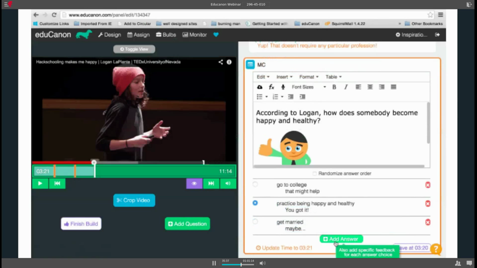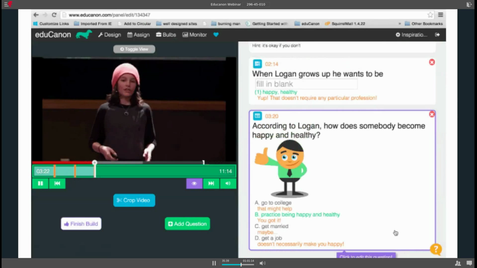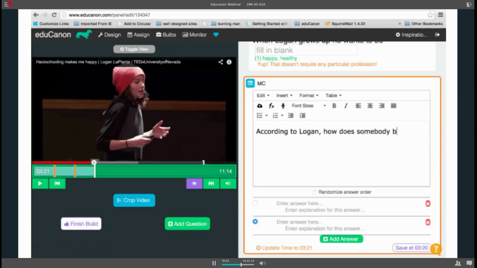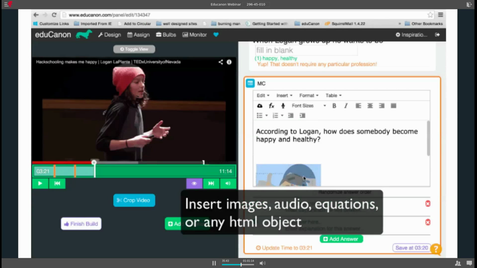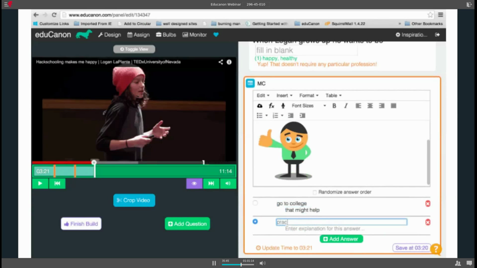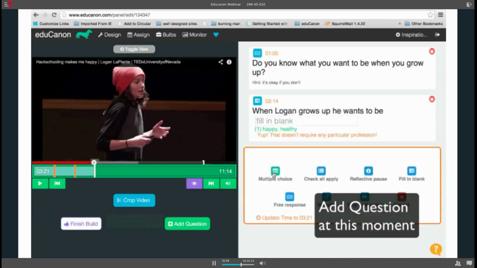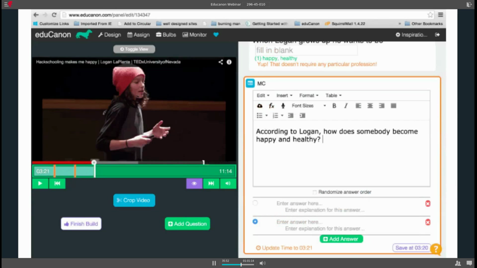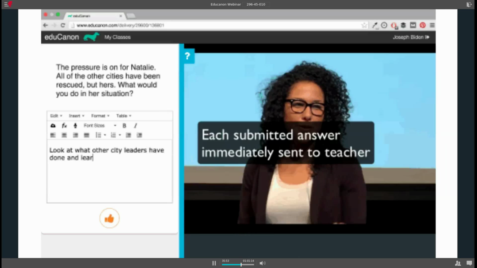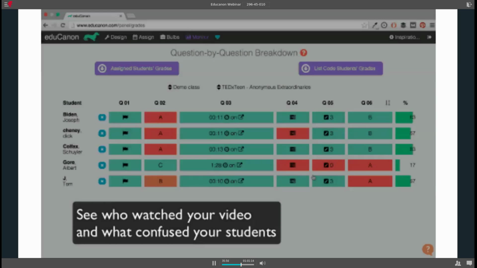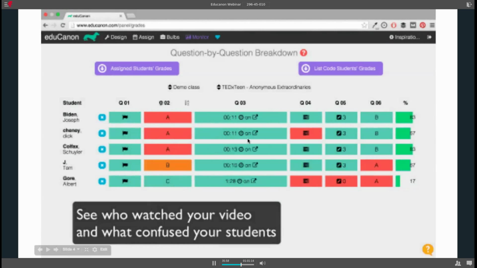What that means is that the students can embed audio files, they can insert hyperlinks to other videos they've created, and they can insert images, so they could take a screenshot and then insert that image into their free response answer, or a photo or something like that, when they're responding to your free response question.